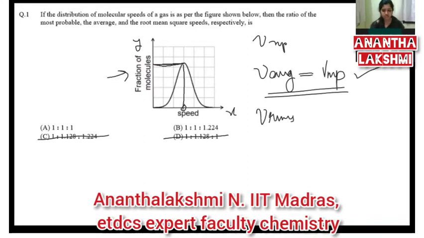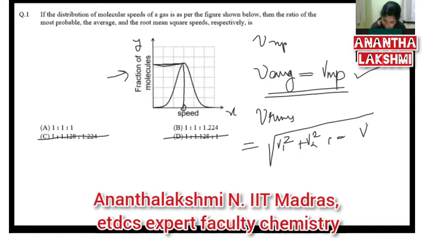Okay. So what is VRMS? Root mean square speed. Root mean square is nothing but taking the mean of the square of the speeds, and then taking a root like this. Wait, I'll write it: root of the sum of the squares of speed, V1 square, V2 square, and so on, up to plus Vn square, and then average it. The total number is N molecules.